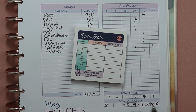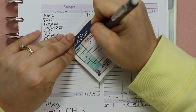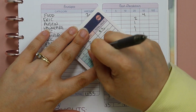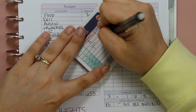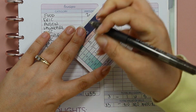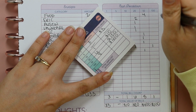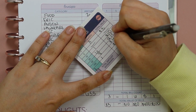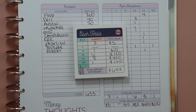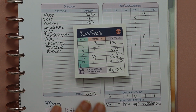I'm going to transfer this information onto the sticky note to make it really easy for when I go to the bank. So 3 ones, $3, no 5s, 1 10, $10, 6 20s, $120, 8 50s, $400, and 1 $100 bill is $100 for a grand total of $633. Okay, so I'm gonna go to the bank, I'm gonna get this cash that I need, and then I'm gonna come back and stuff these cash envelopes.